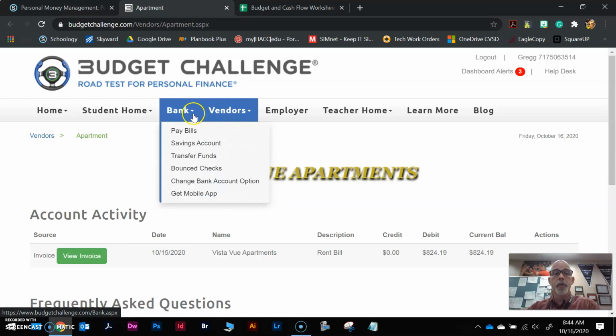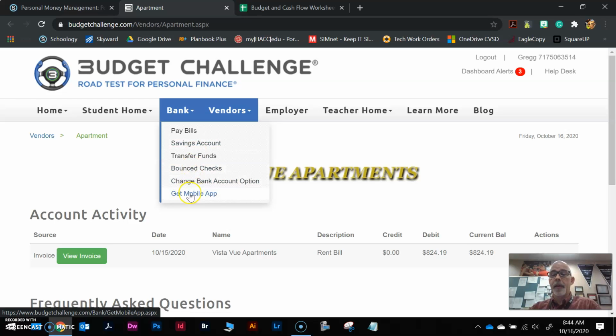These are new tabs that will show up, the bank and vendors. This is basically where you want to go in the bank tab to pay bills. You can transfer funds. Now, if you're interested in that emergency fund, I want you to transfer the funds through the trophy section on here. You can see what checks have not cleared, the bounced checks, the savings account. We're not keeping track of your savings account in the cash flow worksheet, but we are making notes if we are making transfers of that.